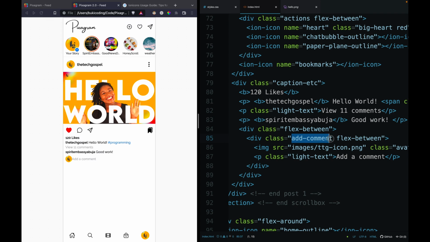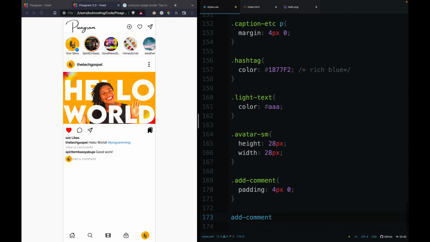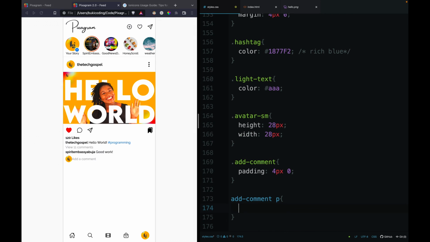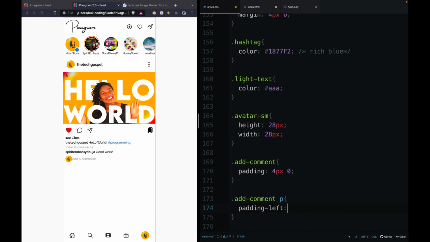For this add comment, I'm going to give my paragraph a little bit of padding on the left. If I were doing this in Sass, all these spaces and things of that nature would be variables.